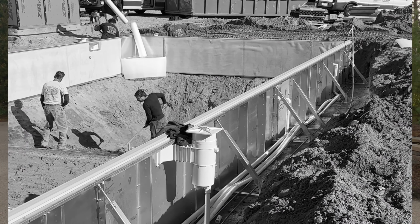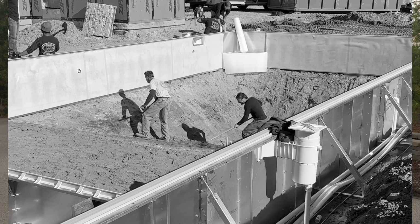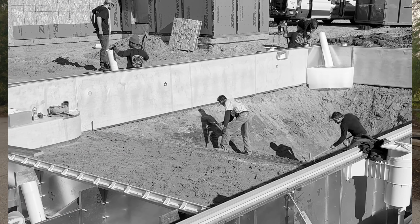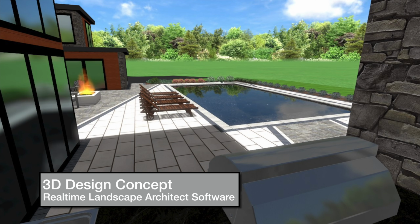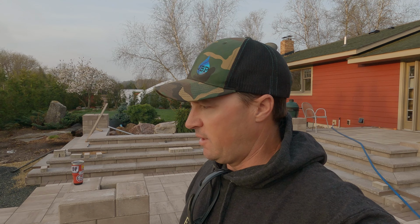And they had the pool installed also while we were there. And this year we are going back to finish the landscaping work. We're doing a big paver pool deck and plantings and everything else. So that's what we're gonna get started on. It's gonna be a multi-week project for us. We're gonna get all of our equipment over there and we'll see you when we get to the job site.